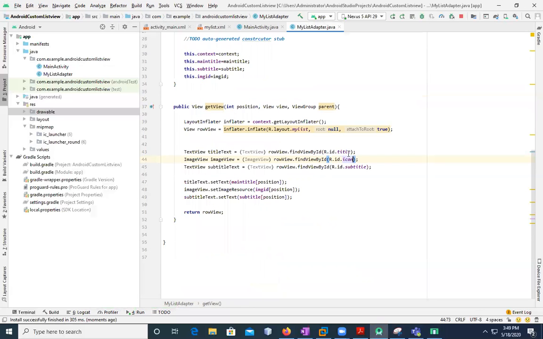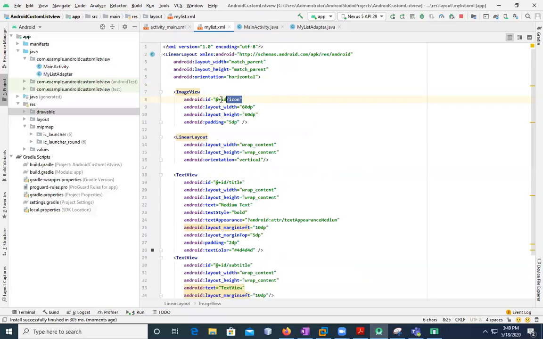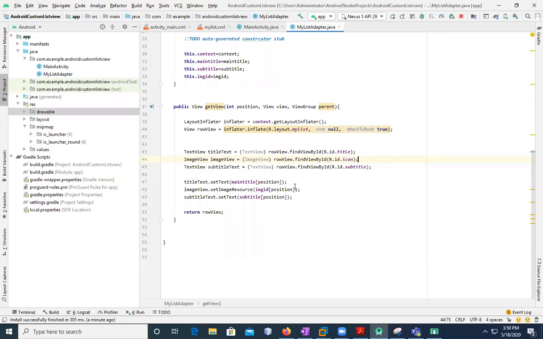I'm using this icon title I have added, subtitle I have added, but I have not added this icon. So where I did it, now this is the icon. That was the problem. At icon, I was adding it. It was the issue. That was the reason it was showing error on 48 line. So this was adding your custom images to the list view.